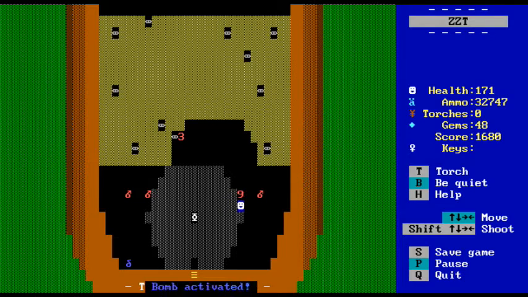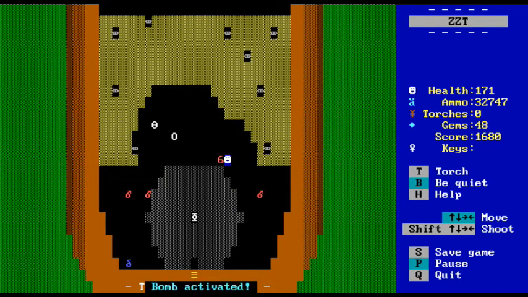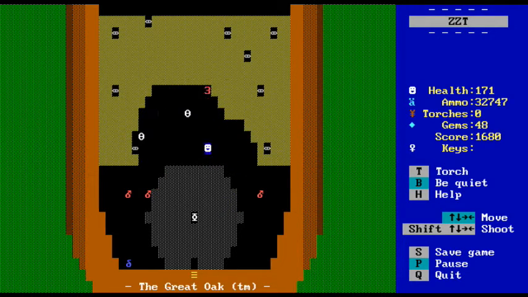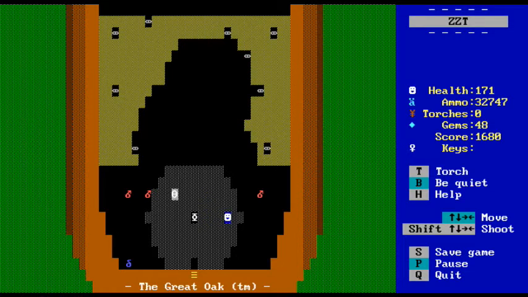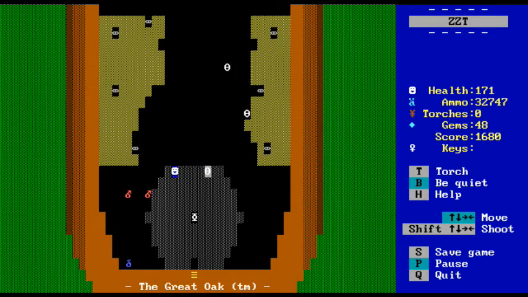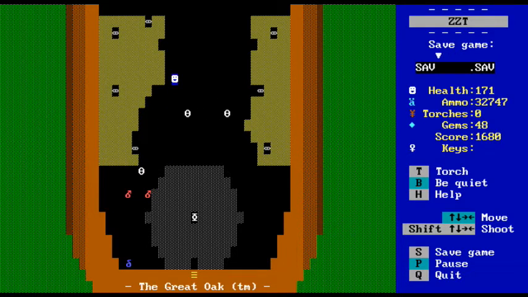Oh, centipedes, okay. Alright. Yeah, it's generous to have that promise of refilling your bombs if you run out, because most ZZT games will just leave you to it and say, hope you saved the game, because I'm not helping you. Speaking of which, I should actually save. What was this called? Ruins.sav.